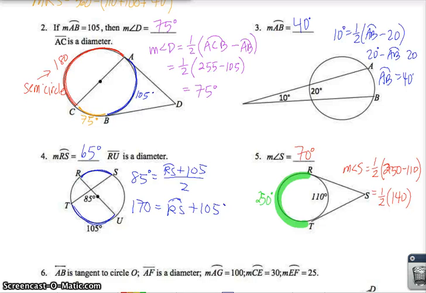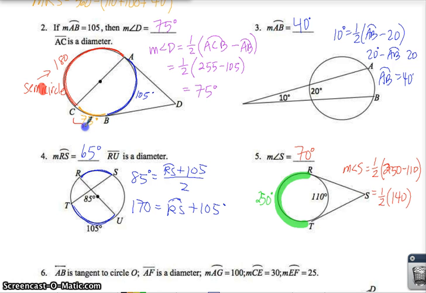So most of these now are using the theorems. Oops, I'm still in highlighter form. Whoopsie. So there I'm using the theorems at the bottom, the difference, right? So what do we notice? We have these tangents. If we have tangents, we need to take the huge arc, ACB, which is a major arc, and then subtract the minor arc right here. So it's the big one where the tangents intersect.